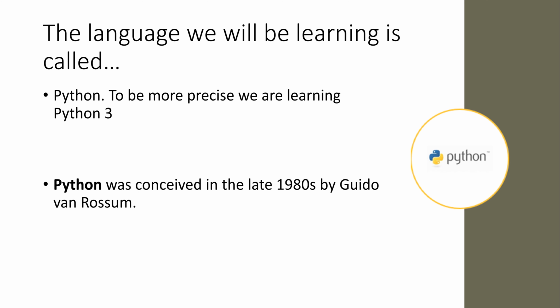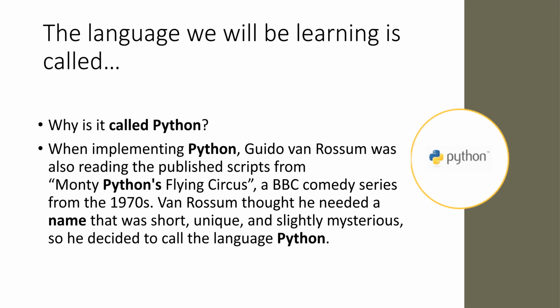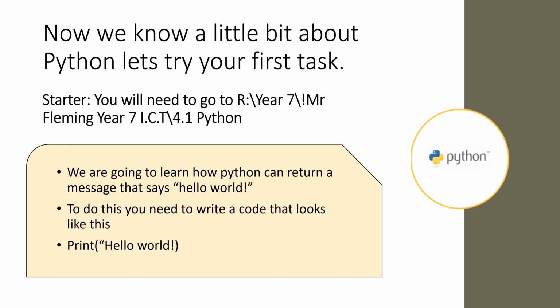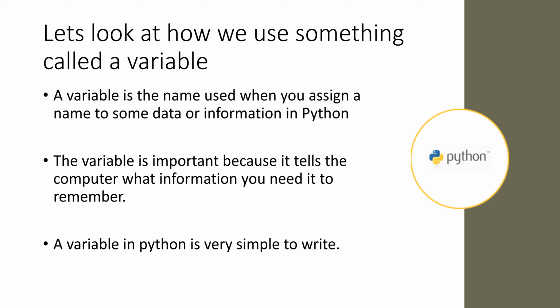Now, as I said before, Python 3 is the language that we're going to choose, and it was formed around the late 1980s. People ask why it was called Python, and just a little bit of information about it. Python was named after Monty Python's Flying Circus because the creator was a fan of that show, so he decided on that name. There's not really a lot known about why that name was chosen, but that's led to be the main reason. Let's go through.